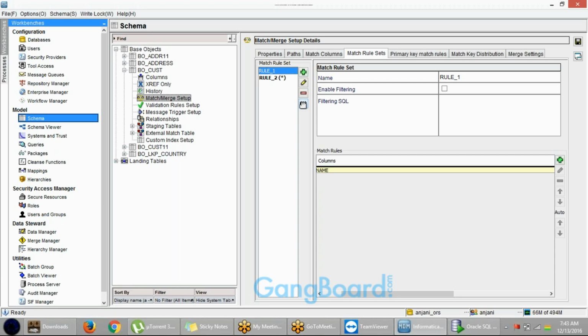Actually, if you have 100 columns, then out of 100 columns, all will not be that significant. All will not participate in deciding any match. There are a few columns that don't participate in matching. For example, suppose there is an email ID. A person can have multiple email IDs, so you cannot include an email ID field in your match rule. Similarly, we have so many columns that won't be required to decide any match rule.